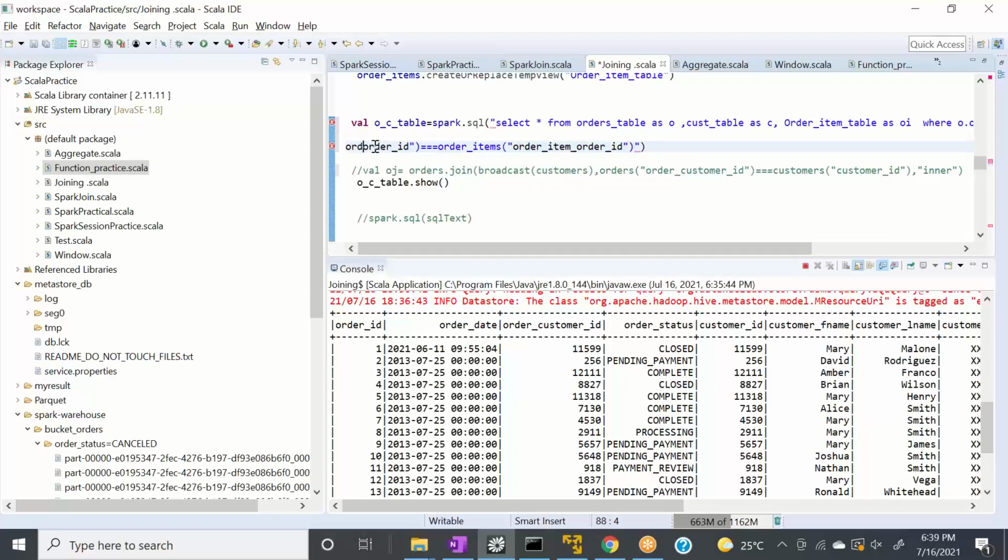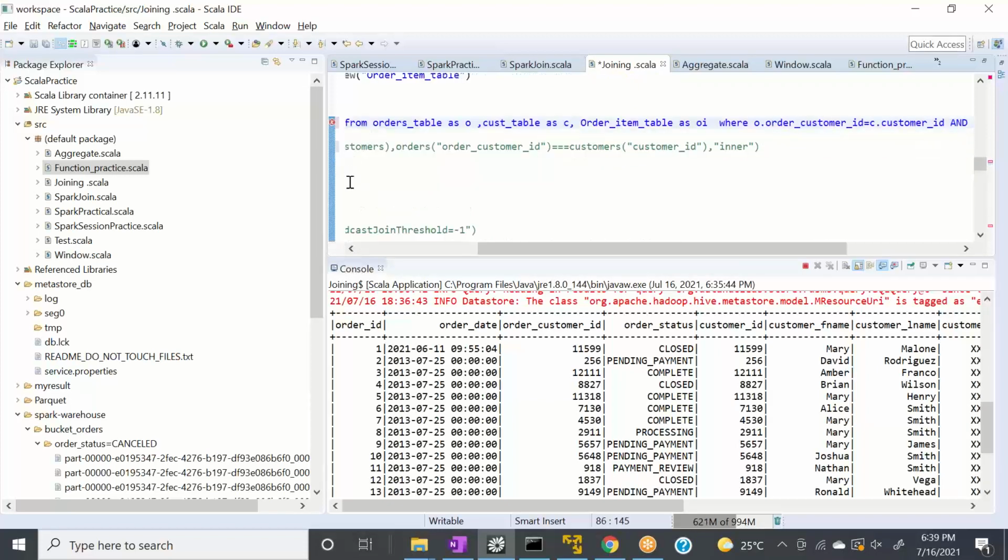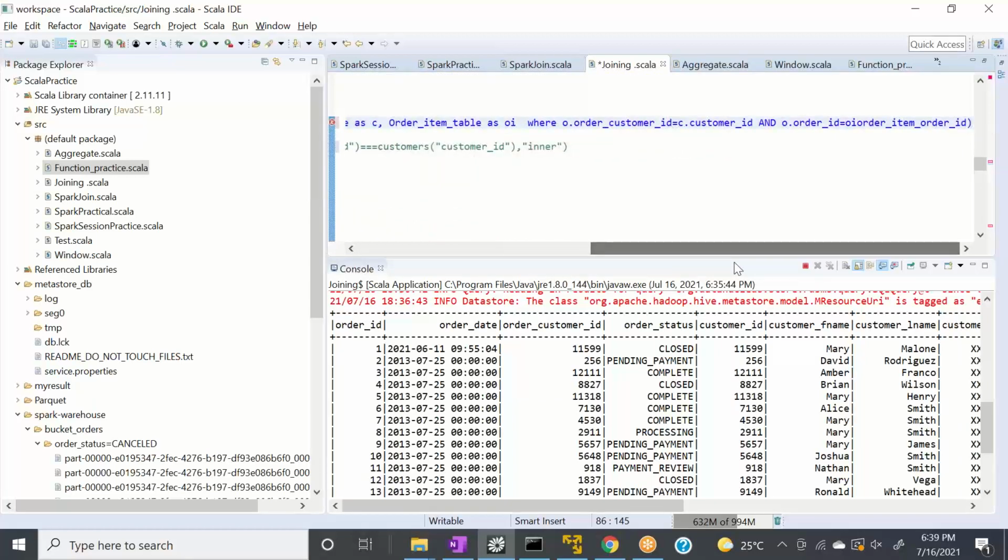So I'm just thinking like this, O dot order ID equal to OI dot order ID. And let's move it to the same line, right? So what I did, I just added one more table, and one thing is missing, that's this one.